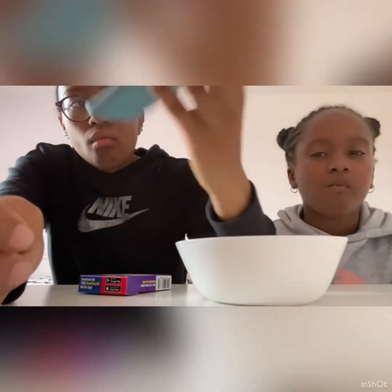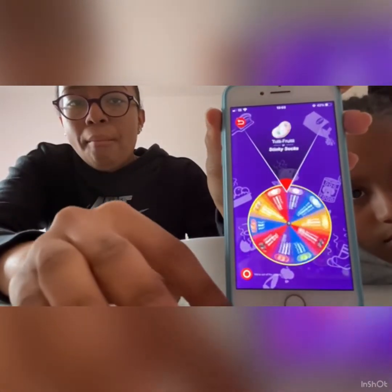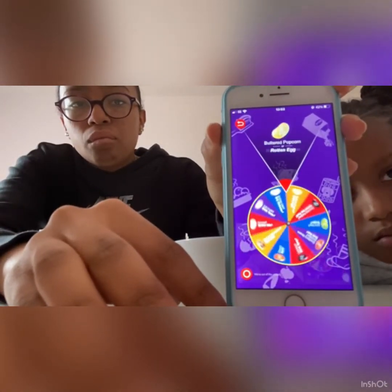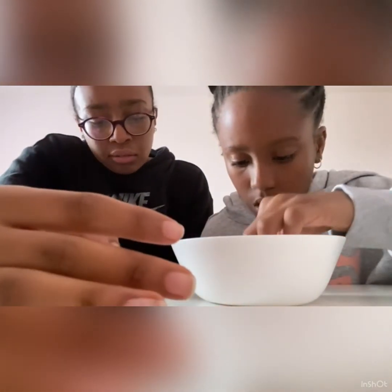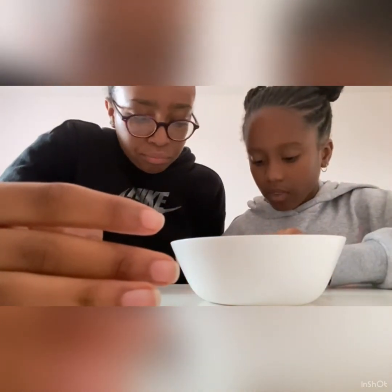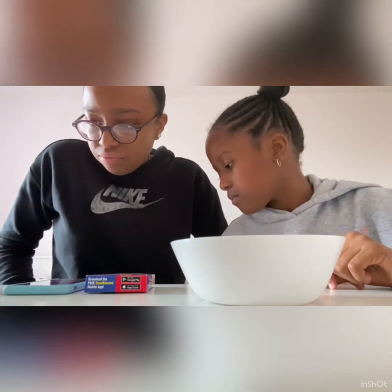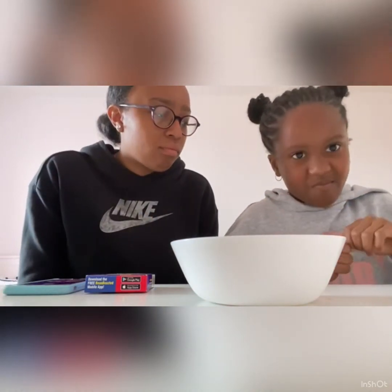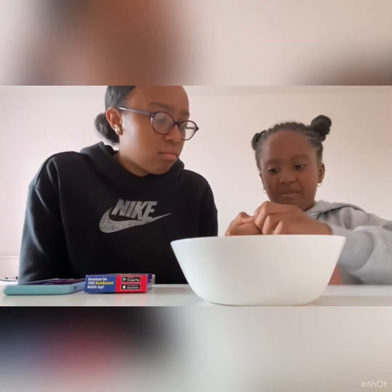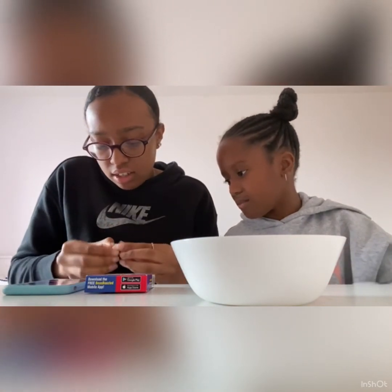We just had that, I don't want to spin it again. So this is Tutti Frutti, but we've only got one, so we might have to split it. I'll just bite it and then you have the rest of it. Okay. I don't know what it tastes like.